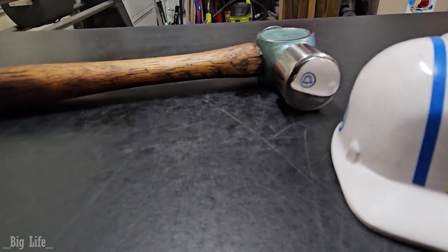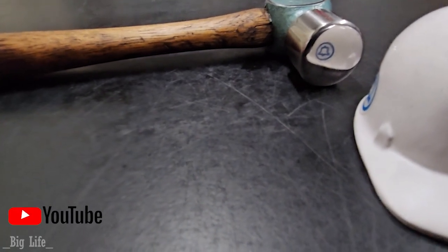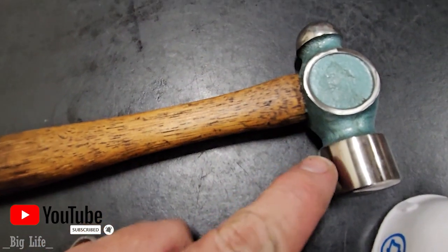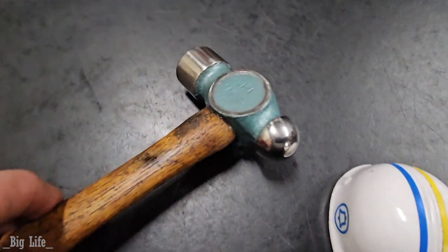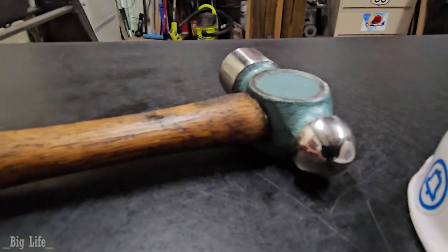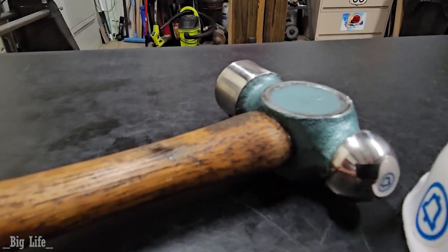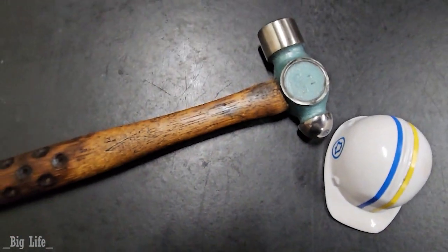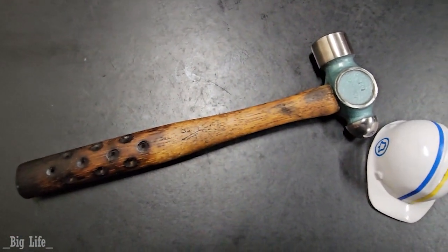So I did bring the face of the ball peen hammer to a mirror shine. This part I only took to 1,000, and the back side, the actual ball part of it, I did bring it to a mirror as well. I don't know if it's going to be easy or hard to see because of the size of it, but that's a mirror shine as well. Stained the handle, painted the head. Fun, quick little project.